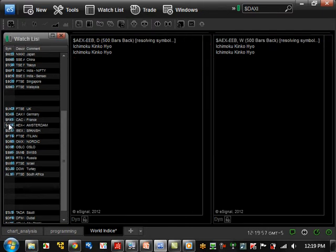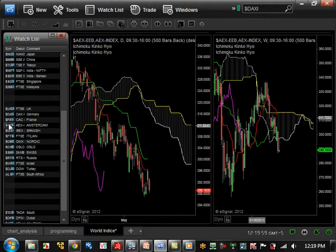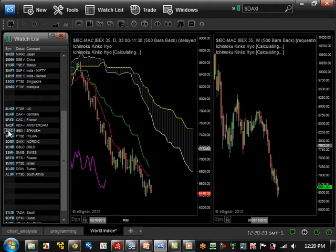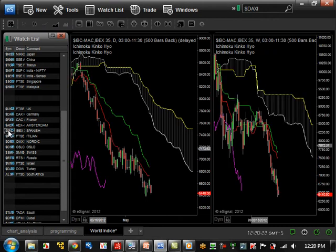Amsterdam, this is a new market we're looking at, and you could see here basically the daily is trending to the bearish side. The weekly needs a pullback to equalize some of the indicators here, and if it does, then it does have a potential going down, but this is not quite ready to go down yet as far as long term is concerned. It's more short term daily right now that's bearish. Spain, you could guess, but due to everything you're hearing in the news, it's basically bearish trending on both time frames, daily and weekly.